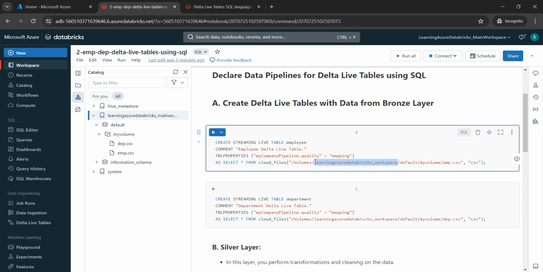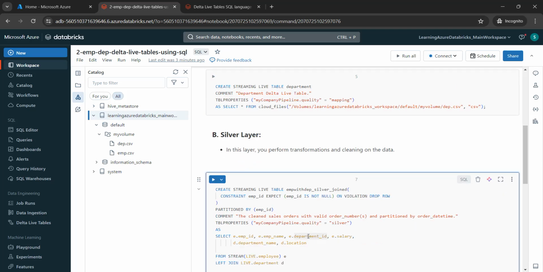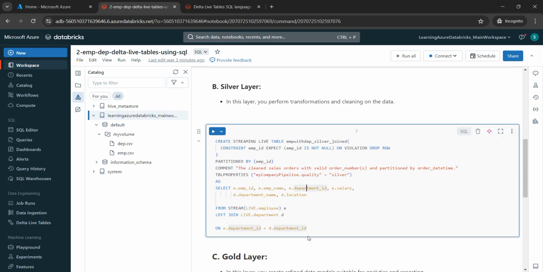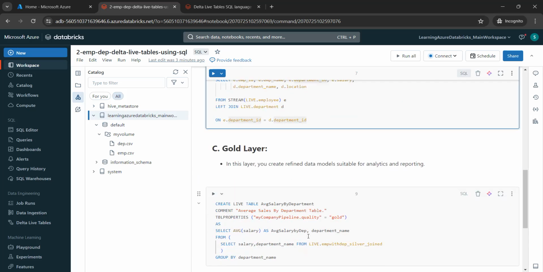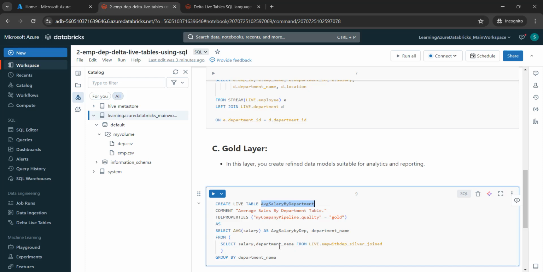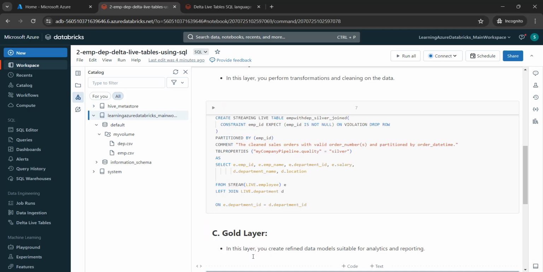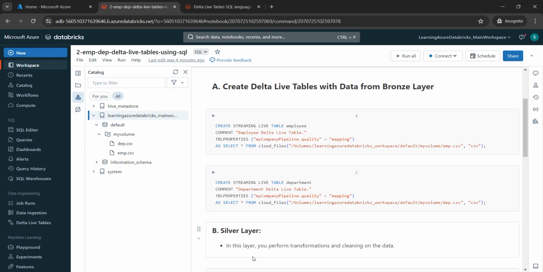So these are the two tables, which are the raw tables. They become the input for my silver table. The silver table gets processed to give me a new table, that is the joined table. And the outcome from this joined table in the silver layer will become the input for the gold layer as part of the pipeline, and give me another table, where I should have two columns: the average salary and the department, grouped by the department name. If I get these tables pulled into a deployment, that's how I'll be able to see the data pipeline getting generated.